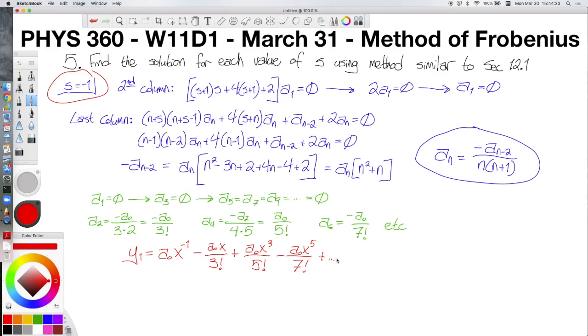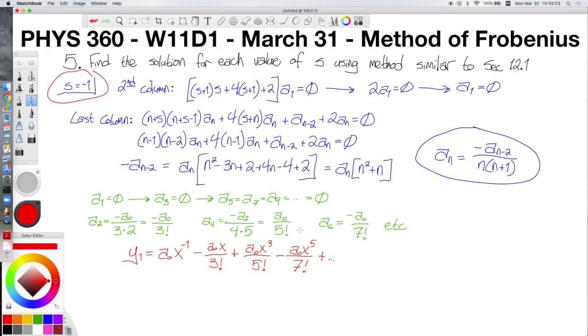And we can come up with a helpful way to rewrite this to make things look a little more familiar, because there's nothing wrong with this solution as it's written. But we have experience with common series solutions for various functions, so let's see if we can massage this to look like one of our standard series solutions. And one thing that's jumping out at me here is that our signs are alternating between the terms, plus, minus. And then we have a 1 over 3 factorial, a 1 over 5 factorial, a 1 over 7 factorial, and this seems an awful lot like the series for sine of x to me.